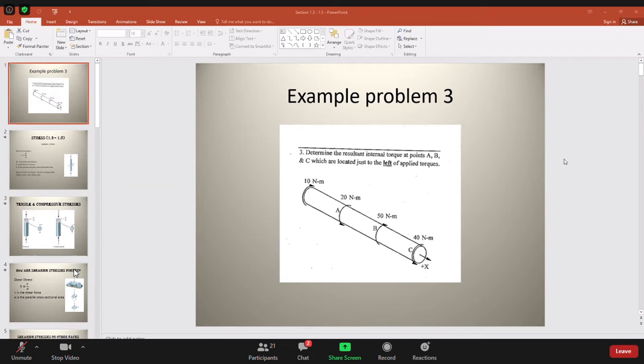What we do in this case, as in previous cases, is start by drawing free body diagrams. Let's say we want to find the torque at point A. So this is again finding forces or moments. To do that, I'm going to take a section exactly at point A, which lies to the left of this torque, right there. I'm going to take a section and draw the diagram. So it's going to look something like this.